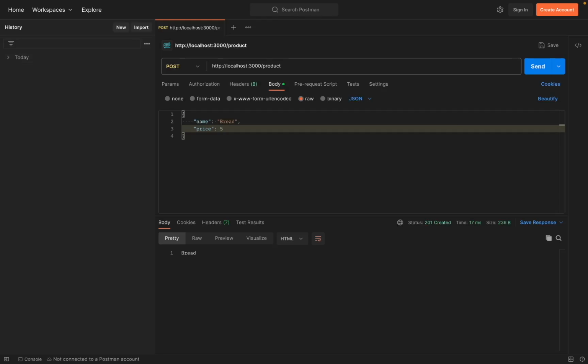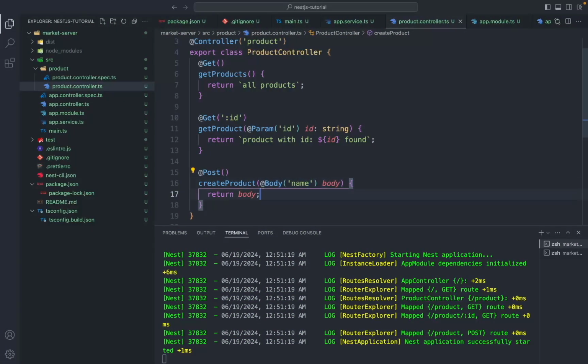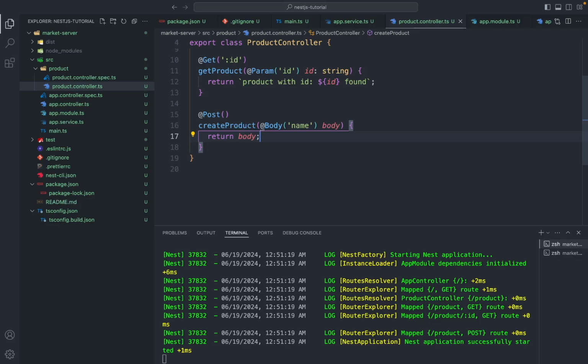Okay, next, let's explore how to handle other common operations like update and delete. For updates, we can use two HTTP methods, patch and put. A put operation replaces the entire resource, and the request payload must include the complete object. In contrast, a patch operation allows us to modify only part of a resource, enabling us to update even a single property.